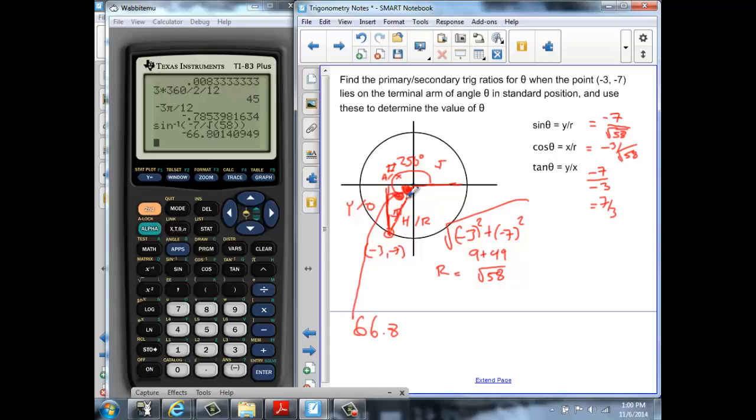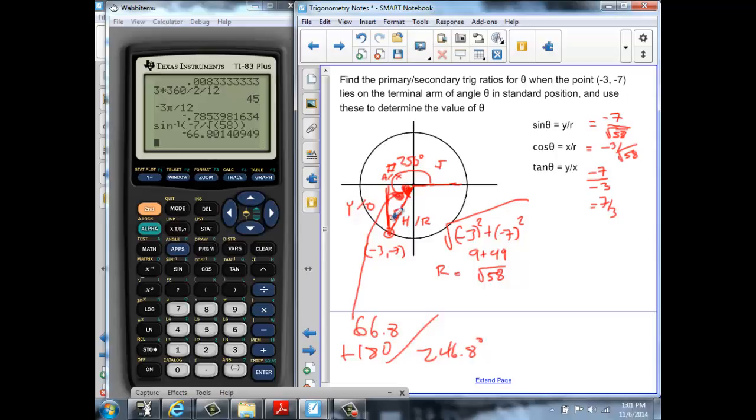So then what's the entire angle? Well, add that to 180. And it was actually 246.8, which is really close to whoever said 250. Because if this little guy in here is 66, we got to add the 180 to figure out the whole angle. Why are we ignoring the negative? Can I come back to that in a second? That is a good question. Let me do that in pieces though.